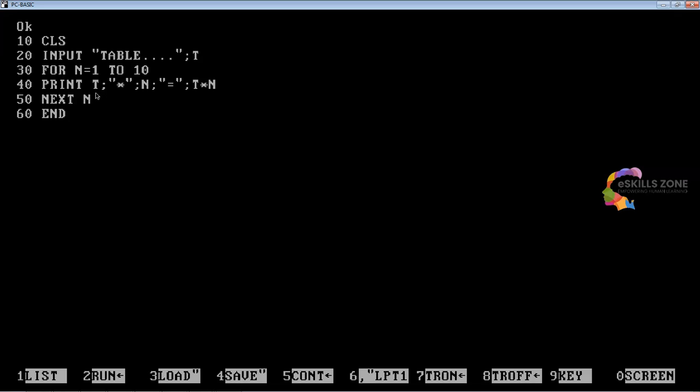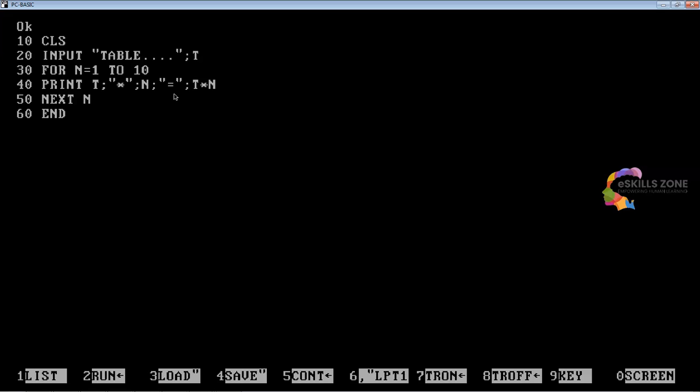You can see that t is not enclosed in the double quotes, n is also not, and t into n is also not. It means that the value of t will be displayed right over here, n will be displayed right over here, and t into n, the resultant multiplied value, will be displayed right over here, and the semicolons are used to give the spaces between all these items used with the print statement. Whatever is enclosed in the double quotes, like the asterisk and the equal to sign, will be displayed as it is on the screen.